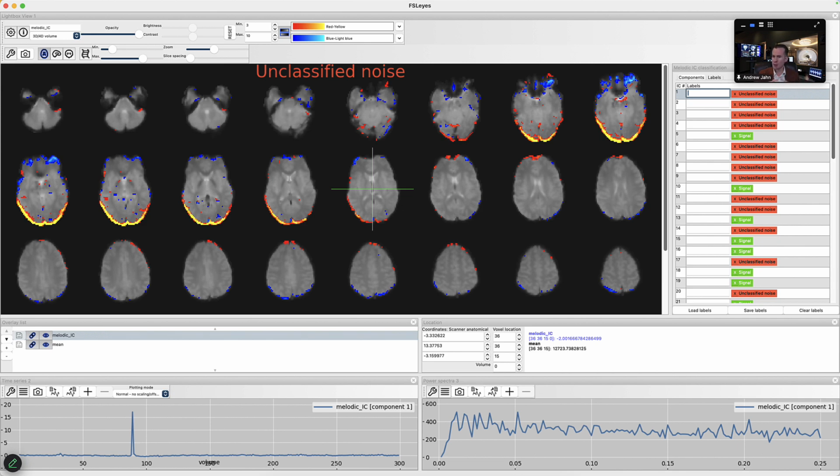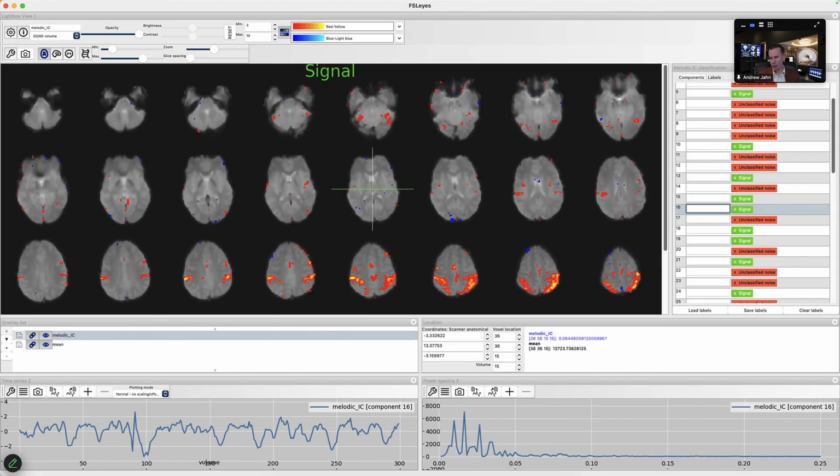You get these maps, you see where those components load for the most part, and then you, as the user, make an educated guess as to whether this is noise or signal. So here, since a lot of the loading is on the rim of the brain, and there's no apparent structure to it in the gray matter, I would probably guess that this is a noise component reflecting motion. Also notice that in the time series here, there's a large spike, which probably represents that the person was moving their head at that time.